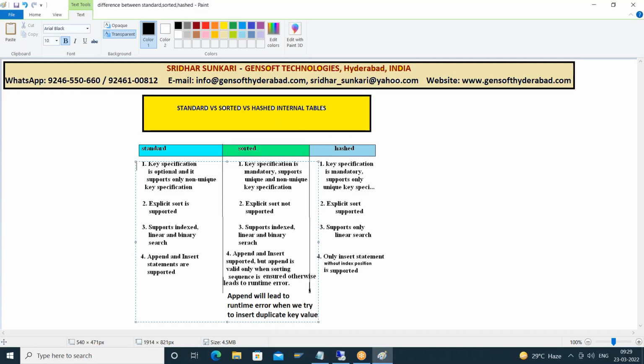Any other queries? One more thing, one small feedback I want to know. Suppose on Friday, if I take the class in the morning at 6:30, is it fine with everyone? 6:30 or 6:15 in the morning?